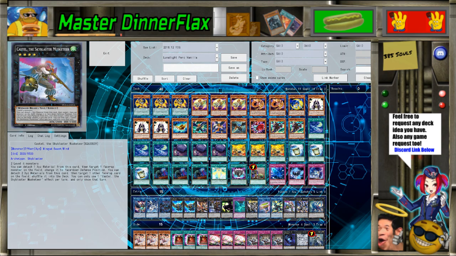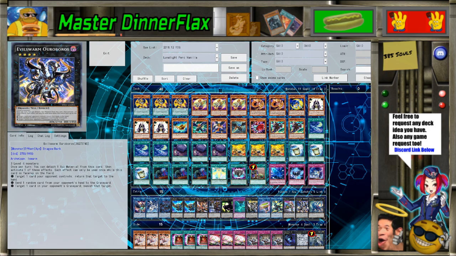It's also a bird for Diamond Dire. Yeah, not much else to say about it. It is a going second card. Still very strong. Evil Swarm Ouroboros.